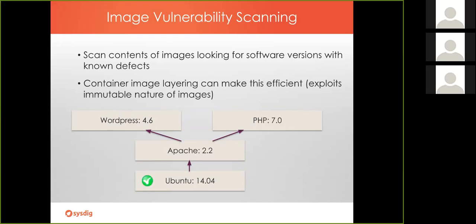I can start scanning from the bottom up, and the moment I see that one image has a vulnerability, I can already mark all the images that depend on it as vulnerable. All these projects basically go to the Debian Security Tracker, the Red Hat Security Tracker, the CVE vulnerability database, and other vulnerability databases, take the vulnerabilities that we know of, and look for them inside the images.